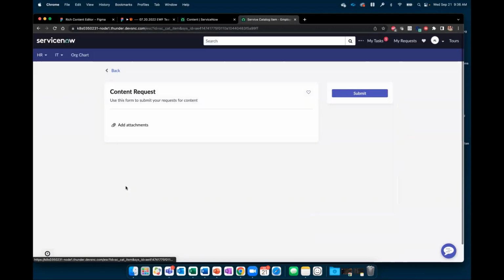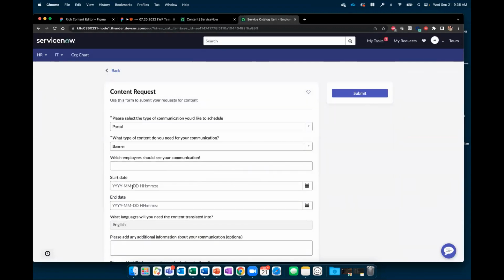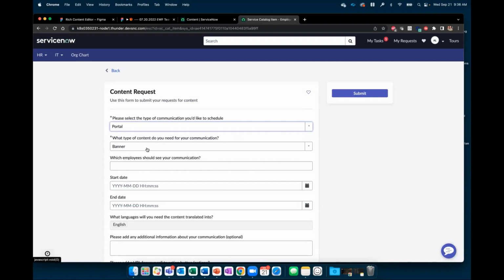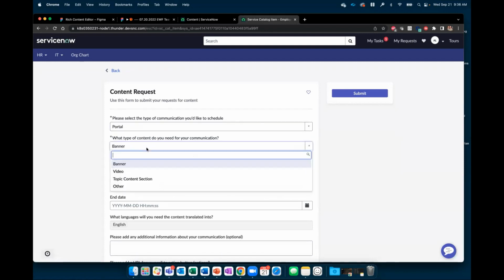And what it does is it gives the Abes of the world the ability to say, hey, I really want to manage and work with the content team or the communications team to deliver that kind of content. And you can see that I can select things here. This is plain English. It's not necessarily connected to the back end. We want our employee requesters to make it easy to say, here's what I really want. And then the content management and communications teams can really handle it from there.